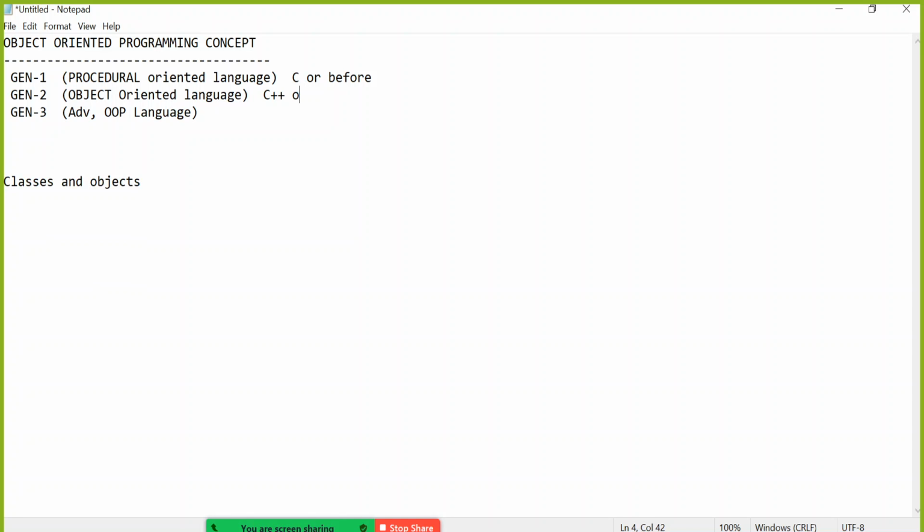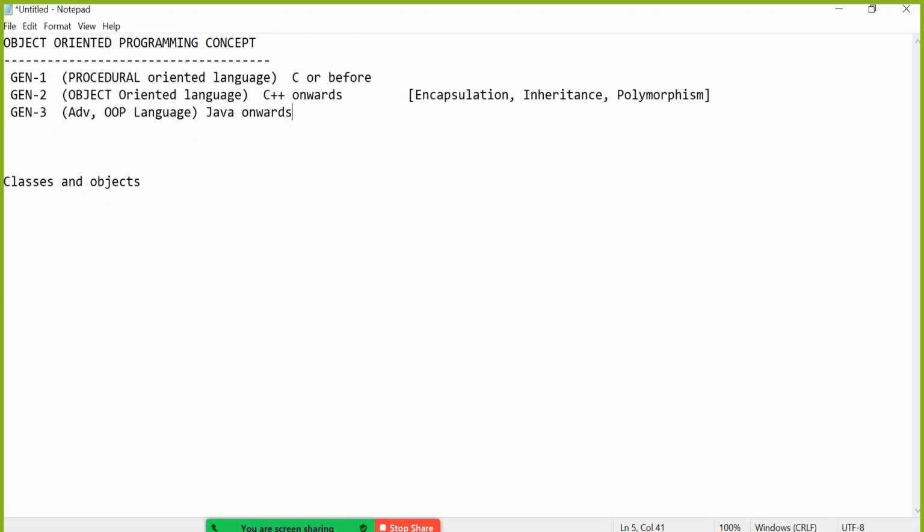So C++ onwards we can say, then one more generation came. At the C++ level they have three major features: one is encapsulation, one is inheritance, one is polymorphism. Those things are available in C# also. We will see today how those are implemented slowly. But in addition to these three, they added one more in Java or later, or Java onwards.